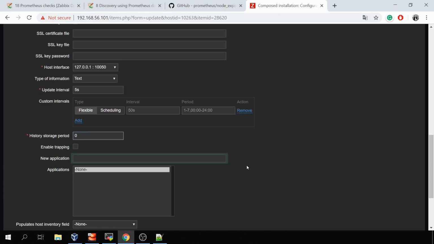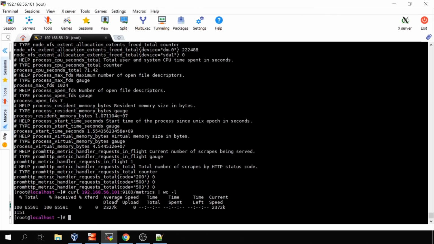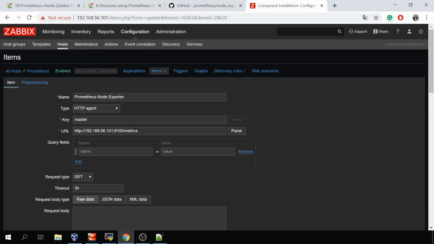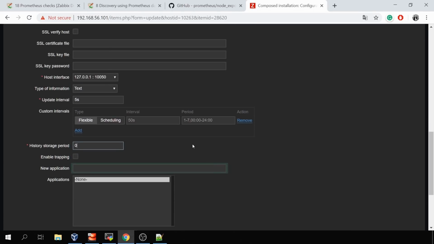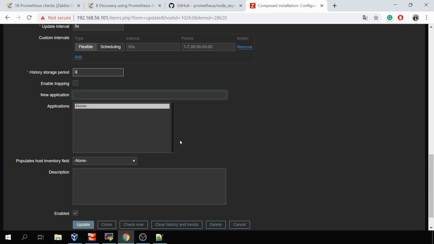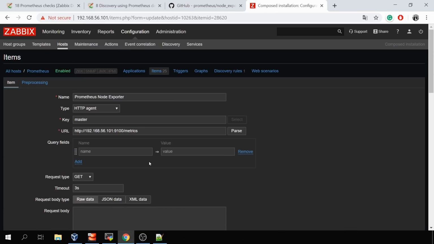Each check would be written to the Zabbix database, which is absolutely not reasonable. So by setting the history storage period to 0, all of these gathered metrics, all of this output, would be thrown in the trash after the processing of the data and the dependent items. So that's all I would do for the master item.